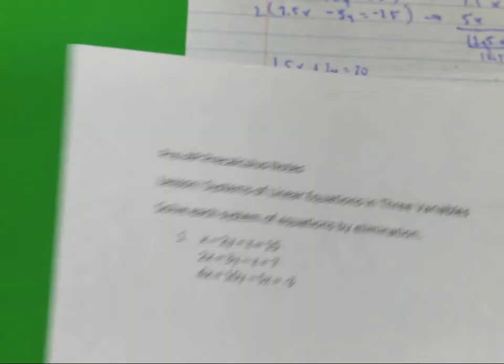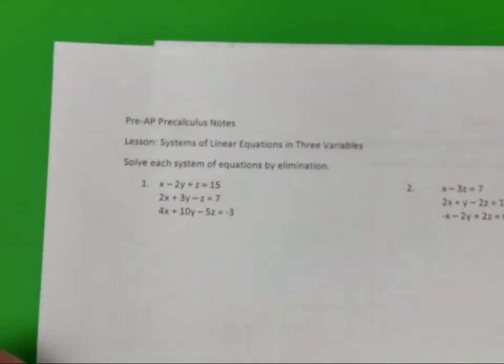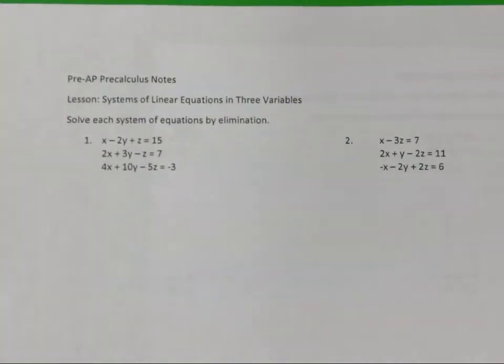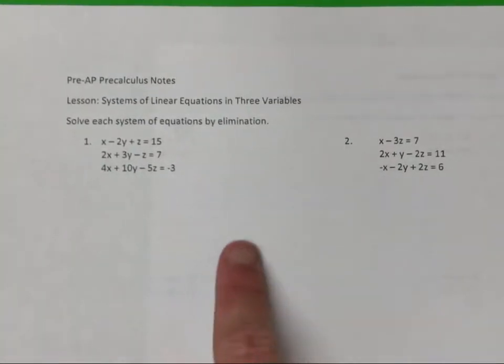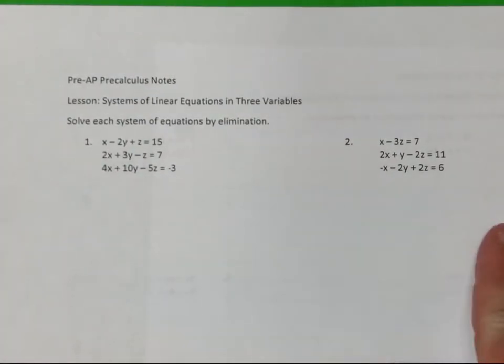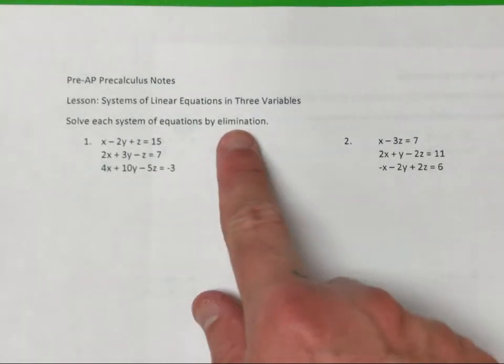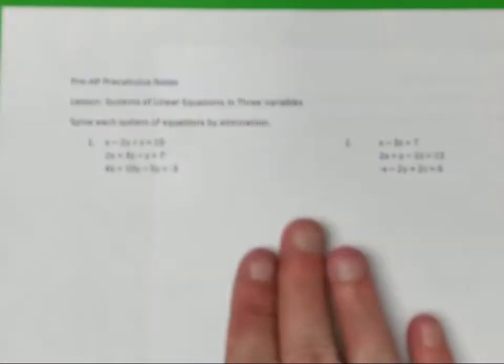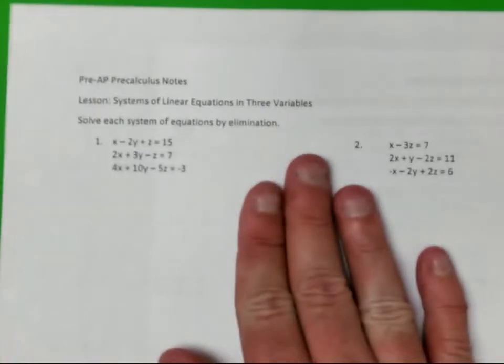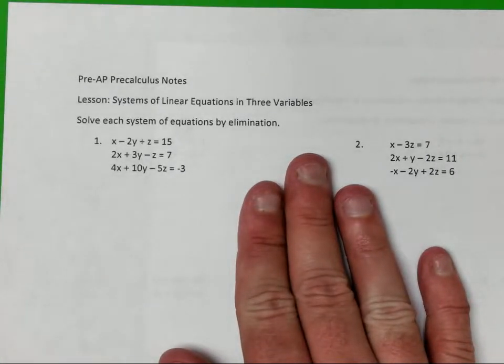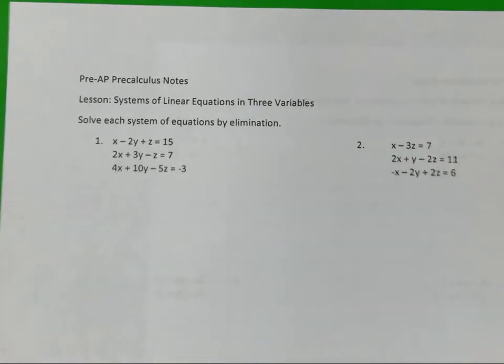Okay. On the back, you notice their systems get a little bit bigger. The ones on the front were easy ones that you've been doing since Algebra 1. These we started doing last year with 3 variables. We're going to solve those by elimination as well. We're going to do 1, 2, and 3. Alright. So this is on page 2. I'm going to write this number 1 on notebook paper so I can have more room.